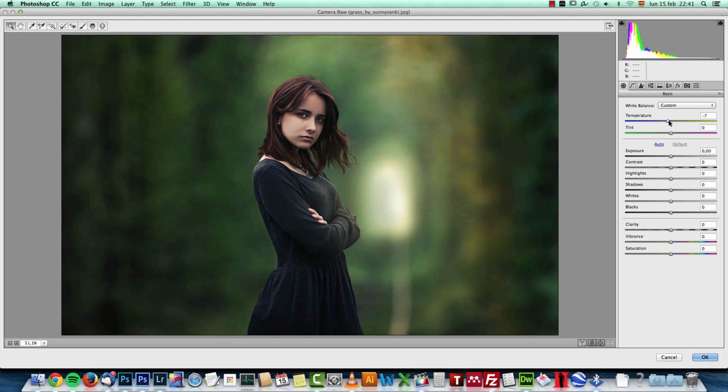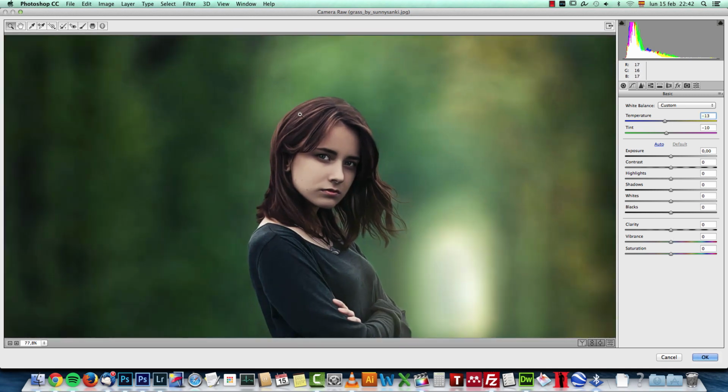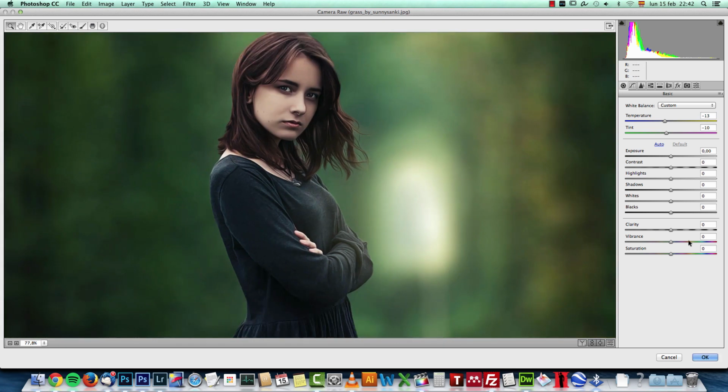What I'm gonna do here is I'm gonna move this. I'm gonna change the white balance, basically. Change the tint here. I don't have the exact values because I did not use a smart object when I created the original image, and I couldn't recover the values that I got. So I'm gonna do it again here.